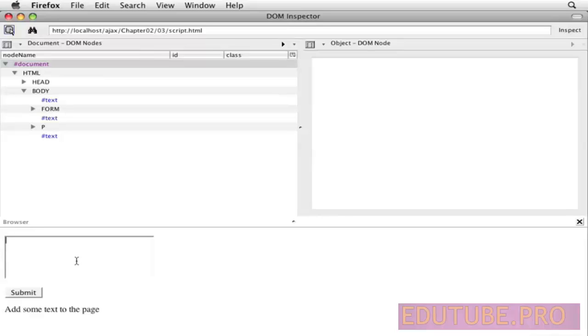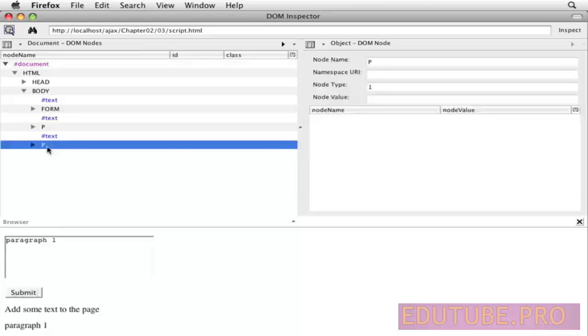Now I'll say our new paragraph is ready to be entered. So I'll say paragraph 1 and submit. And you can see paragraph 1 was there, but all of a sudden now there's a new paragraph here that wasn't there before.